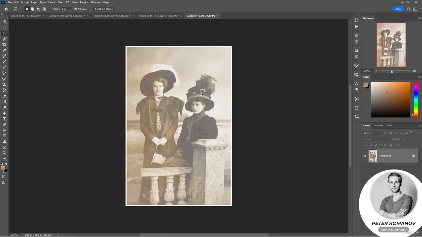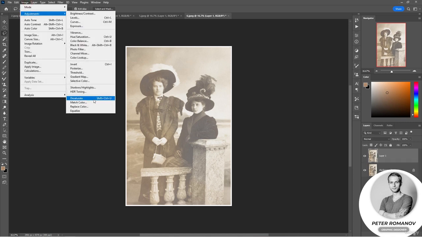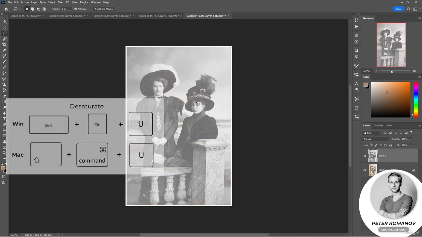There are photos with unevenly illuminated composition. For example, look at the guy on the left. Illuminated much more strongly. Sometimes it can be even more expressed. But I just couldn't find photos with sufficiently expressive effects, because high-quality photos still prevail on the web. And in this case, the command will help us to equalize the brightness. But first, let's desaturate this photo, so that our work still looks aesthetically pleasing enough. And at the same time, we'll remember the Desaturate command. We'll go into Image Adjustments, Desaturate, or press Shift plus Ctrl plus U shortcut, and the photo is desaturated.